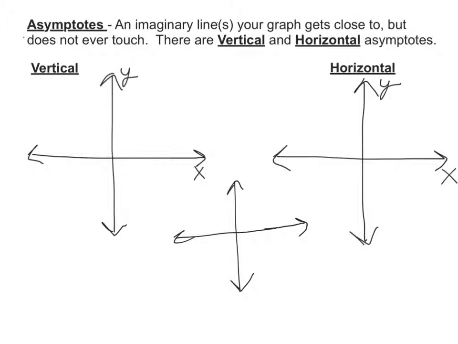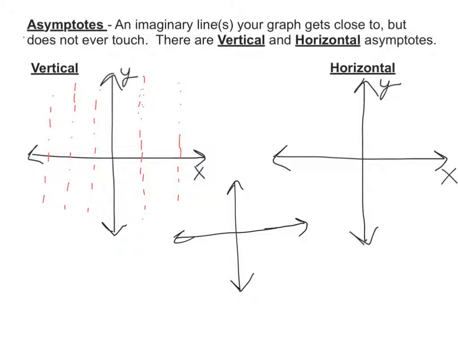So we're going to use dashed lines to show the asymptotes. They could be anywhere on the graph. We could have it there, could have it there, could have it there. They're just vertical lines, and I'll show you what your graph looks like. But that's how we're going to represent the imaginary lines with these dashed lines here.